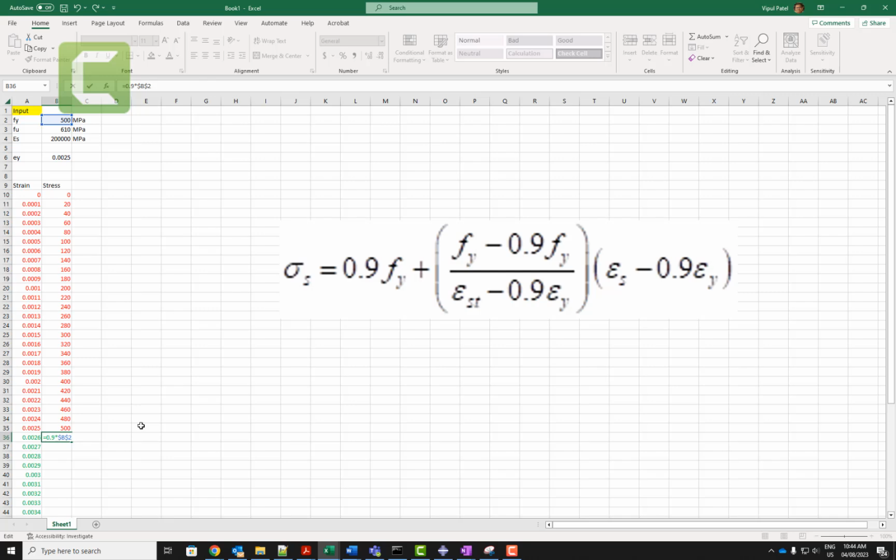Press F4 on the keyboard, plus bracket, you have this Fy, lock it, minus 0.9 times Fy, lock it with F4, divided by epsilon_st, where epsilon_st is 0.05, minus 0.9 times epsilon_y, which is this value that we need to lock, and multiply by strain minus 0.9 times this value.